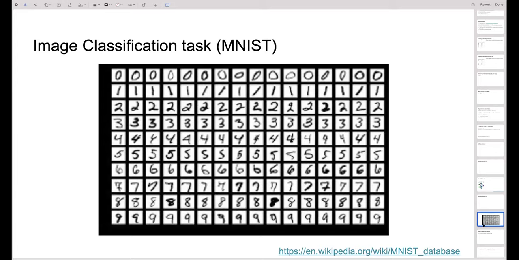So this is a data set called MNIST. Basically, you see a list of images, and each image to humans looks like either 0, 1, 2, 3, 4, 5, 6, 7, 8, 9. So there are 10 classes. We want to create a model that gets this image as an input and outputs one of the 10 classes or labels. Fortunately, an image is basically a vector, so we can just use that as an input and put it into the neural networks.